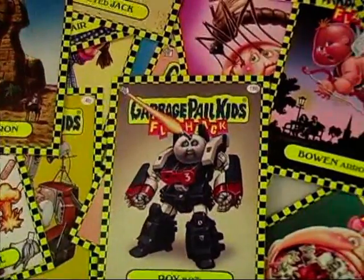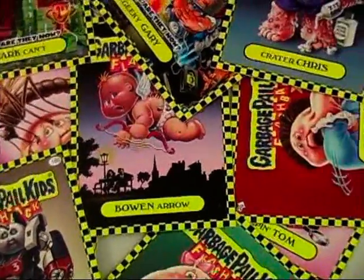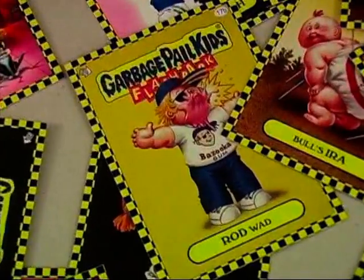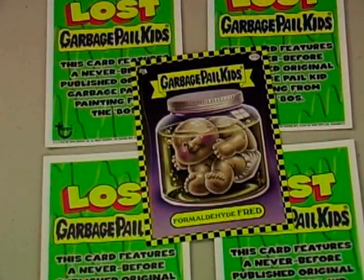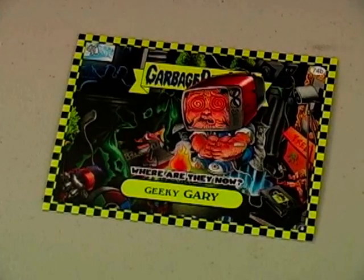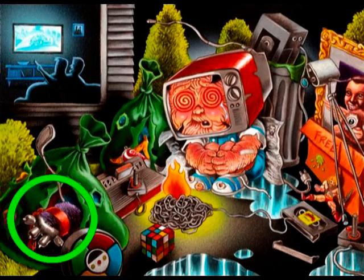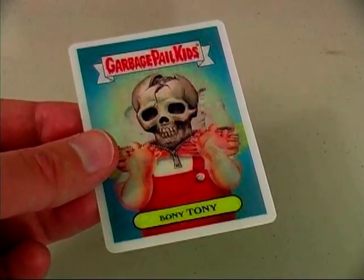Now I gotta say that this set is awesome, and I love how they brought back all the old cards that we all know and love in order to reprint them in the highest quality possible. Not only are the cards printed on glossy cardstock, but they've also included unreleased cards, as well as hilarious Where Are They Now cards, which TV Stevie has to be my favorite out of all of these. Being tossed out with other 80s toys like Simon and My Pet Monster is just classic. I even found the Special Motion Series set to be pretty darn cool.